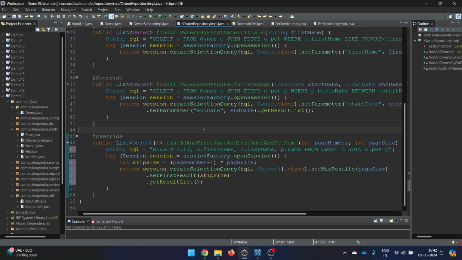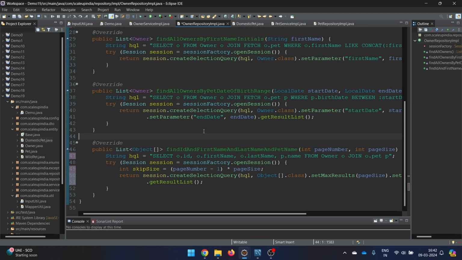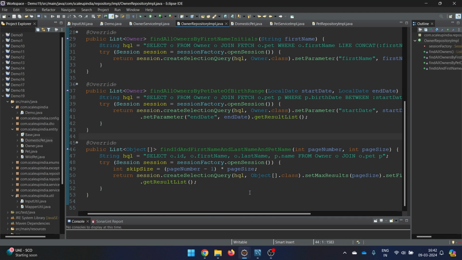So let's close this particular part, and let's again Control Shift O, Control Shift F. So that is how things are going to work here. Also, one more interesting thing you will see here is that when I'm not returning the complete object as it is, and I'm only returning some specific columns, then what should my data type be? I can't say it is owner, because owner will have so many extra data. I have only some particular data. So in that case, always write it like this: object array. Irrespective of whether you have 2 columns, 3 columns, 10 columns, or 11 columns, you just need to give it as an object array.